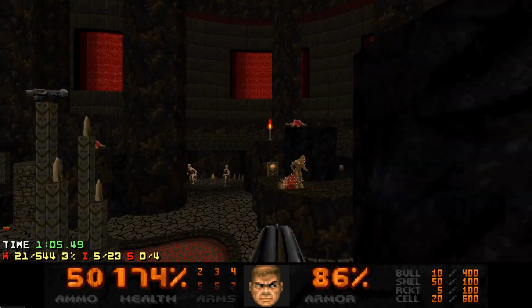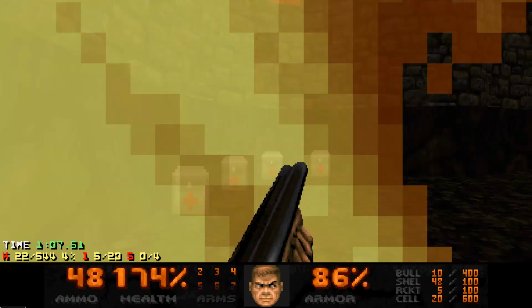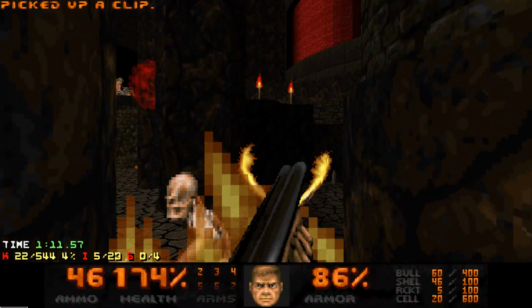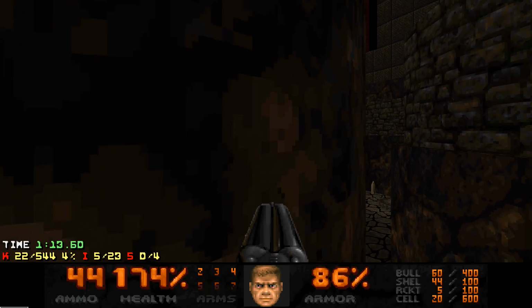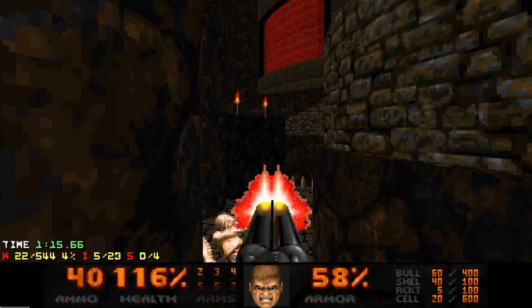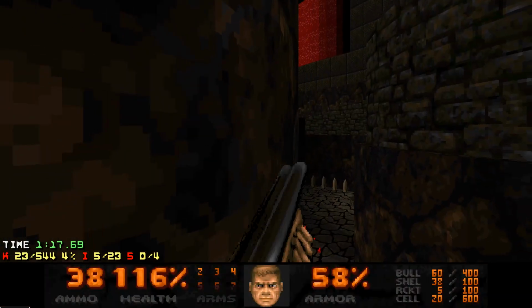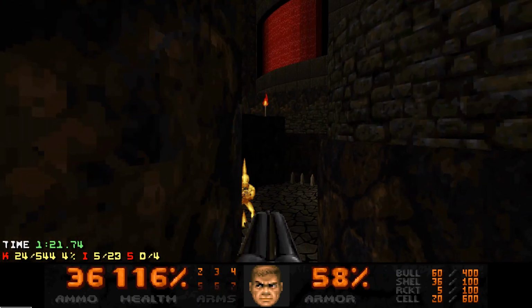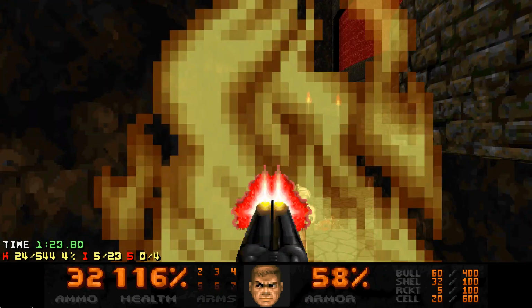Sometimes, if I'm unlucky, the imps block Revenant number 2 enough that I can't actually get it. But this is where I hit the switch, jump down, and try and kill these archviles using the super shotgun, because I've got no better tool for the job right now. Unfortunately, I get blasted there. I'm not sure why I got blasted. I must have just not taken something into account.